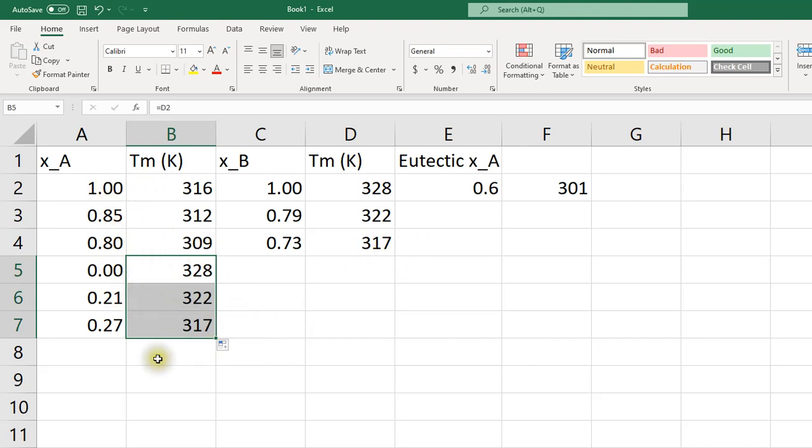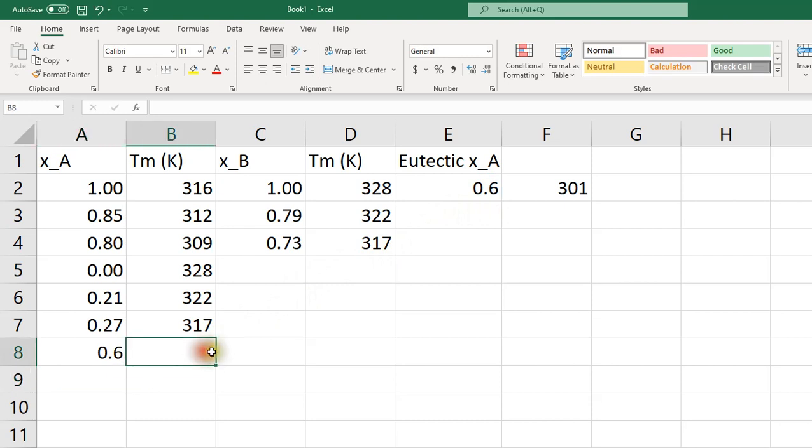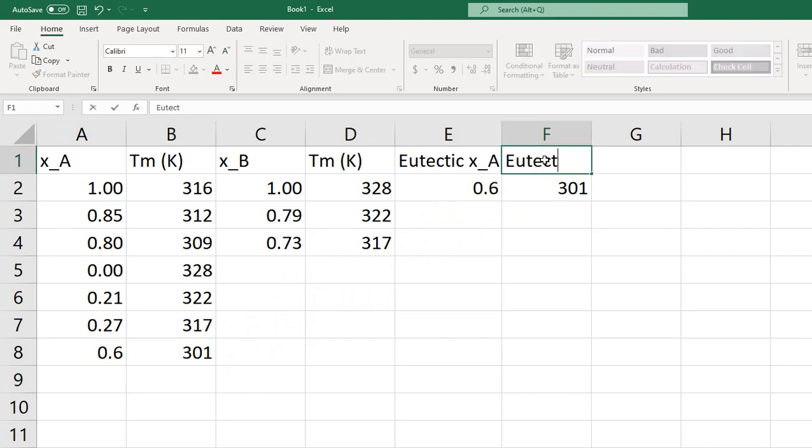Now the eutectic point. Right here, I'm going to just put an equal sign here. Because right here, we have the eutectic composition in terms of mole fraction of A, so I just need to copy this. Equal sign, the eutectic temperature. Maybe I should put this eutectic temperature here, just to remind you, this is the eutectic temperature.